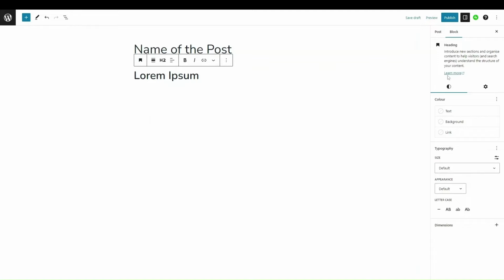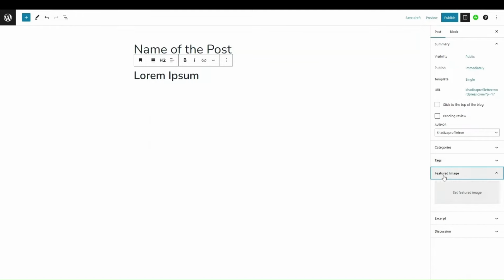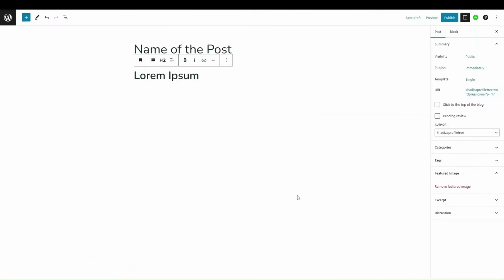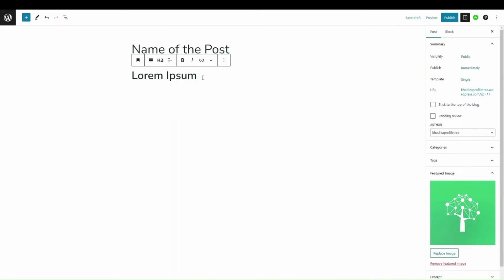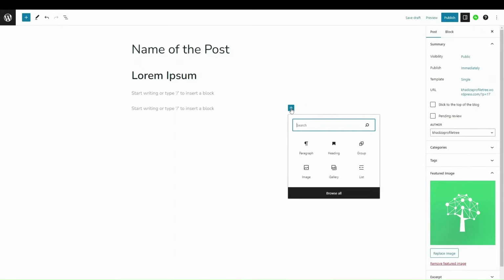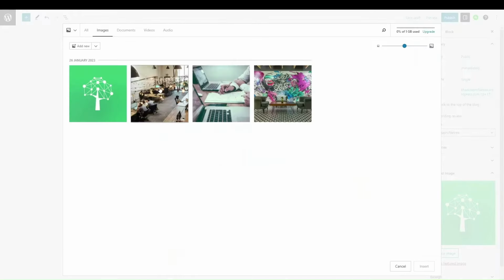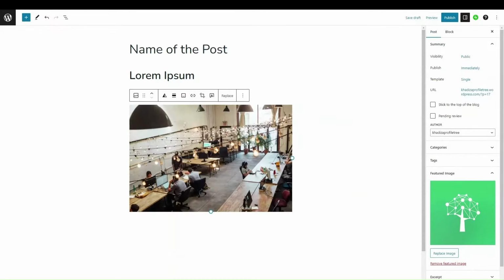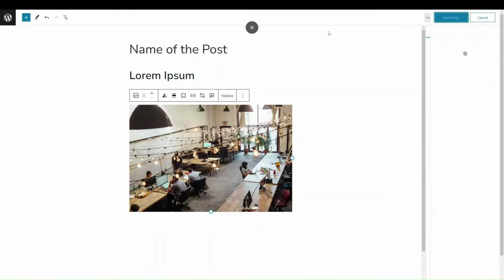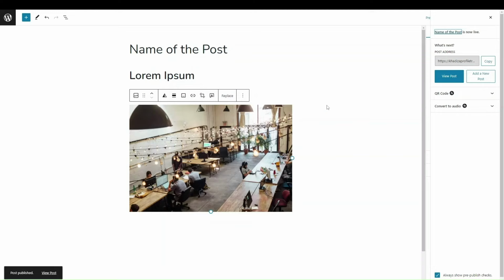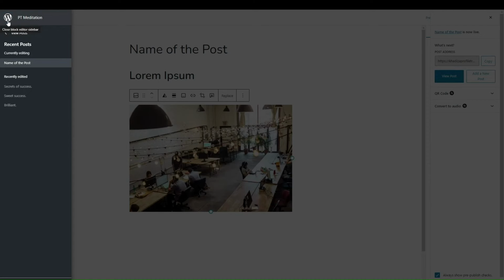And then once you're done, you want to make sure that you add an image, and you can also add images within the post as well. So similar to Wix, you can add image tags, you can add gallery tags, and that way you're able to publish content with images to make the post more readable to users.